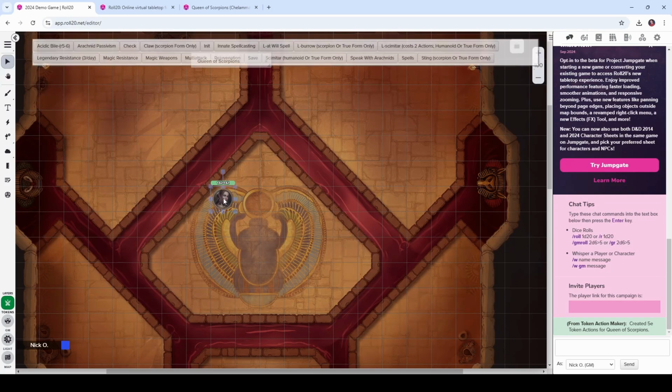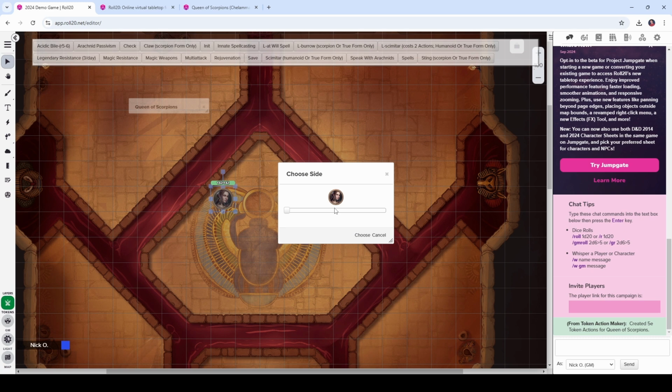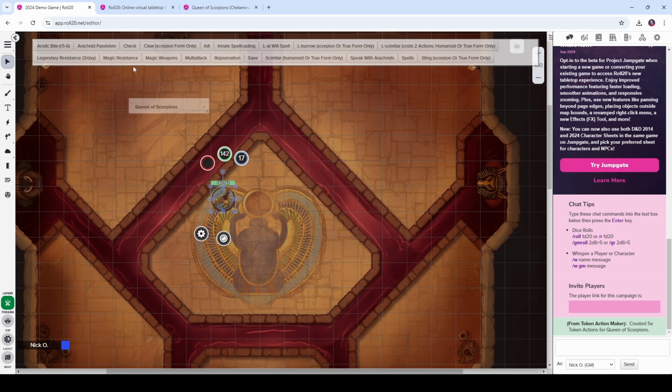So if I click on her token again, now we have all these buttons that tie specifically to the abilities on her character sheet. And this is a great start. Now we have the ability to right-click on her token, switch her between different forms, and then we have all of the abilities on the toolbar here that we can use to perform the various attacks. But what I want to do is make it so that we don't have to right-click on her token and switch things. I want to be able to just click a button and switch her from one form to the other. And then I want all these buttons to reflect which form she's actually in.